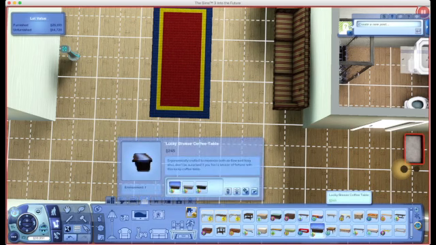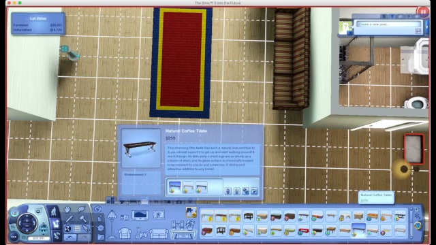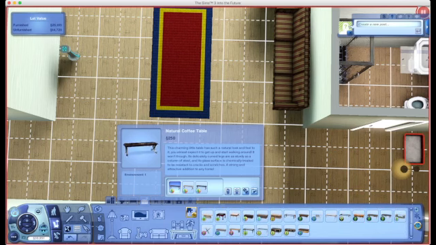Okay. Nah. Nah. Come on, something kind of traditional. Something that kind of looks better than that god awful ugly one. Modern antique coffee table. Interesting.